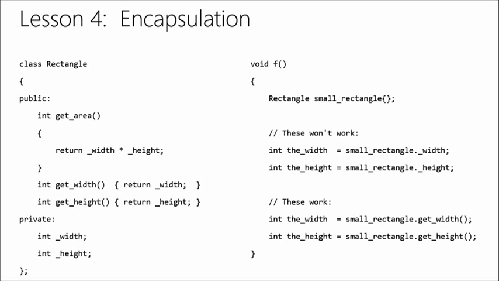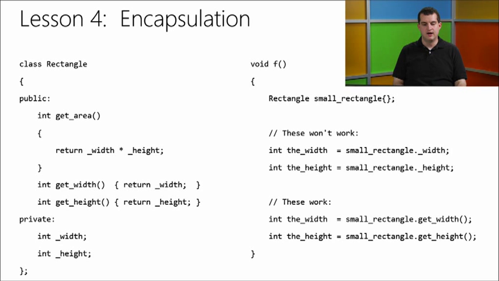So this is all well and good, but what happens if we want to initialize our rectangle now? Well, we can't access the _width and _height, so we can no longer use the initialization form where we initialize them separately. We can still do value initialization because we don't actually refer to the members. But we can't actually initialize them to, like, a rectangle with the dimensions of 2 and 3.